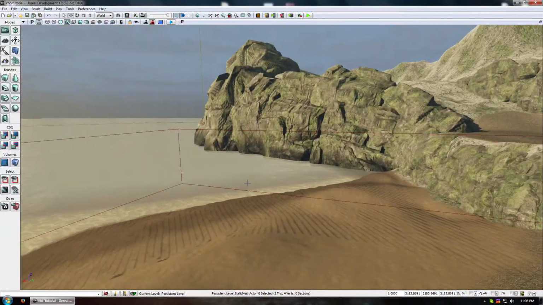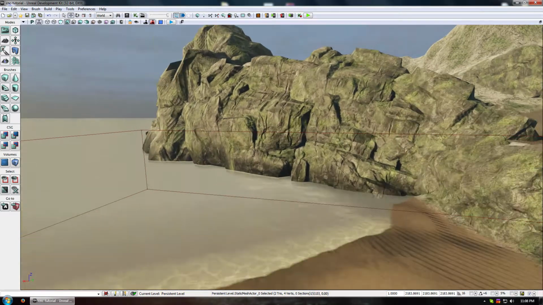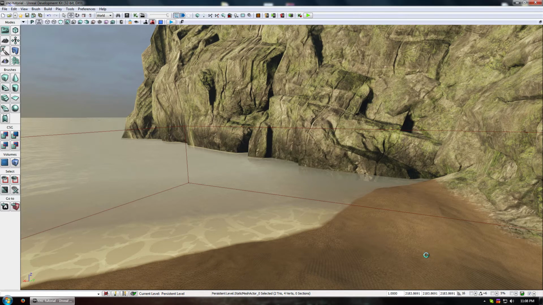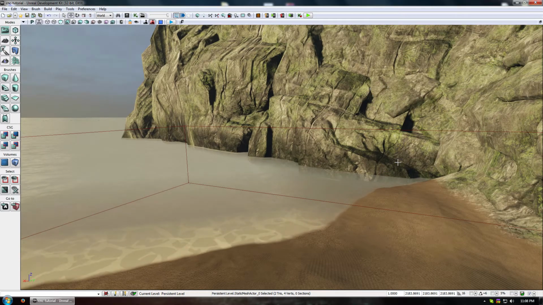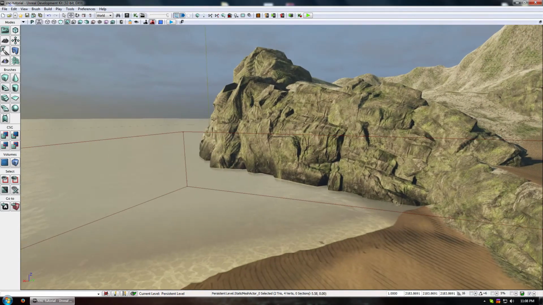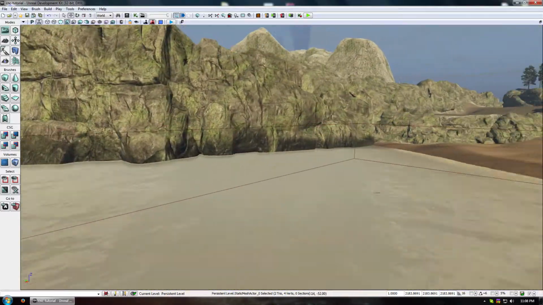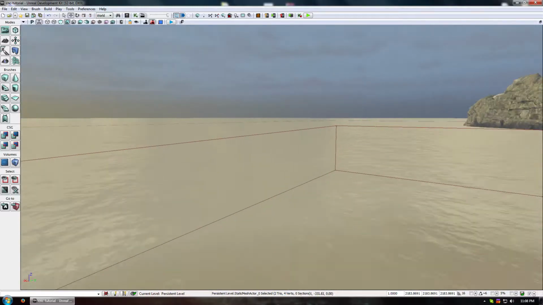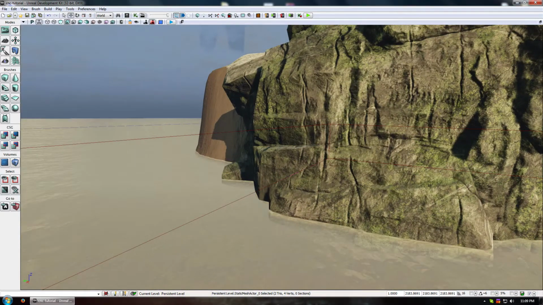And given that you're not really going to get close to these, it doesn't really matter all that much. We're not going to get close, so we're not going to really notice how low poly these models actually are. But yeah, looking pretty good. Again, I don't really need to do the ones around here. You're not going to actually see them. I might just see them.